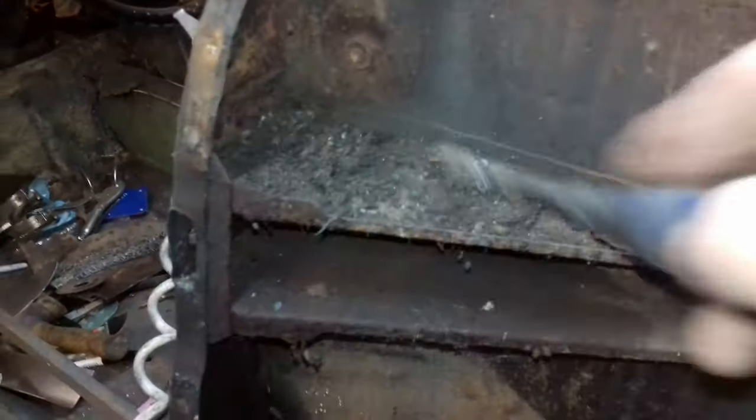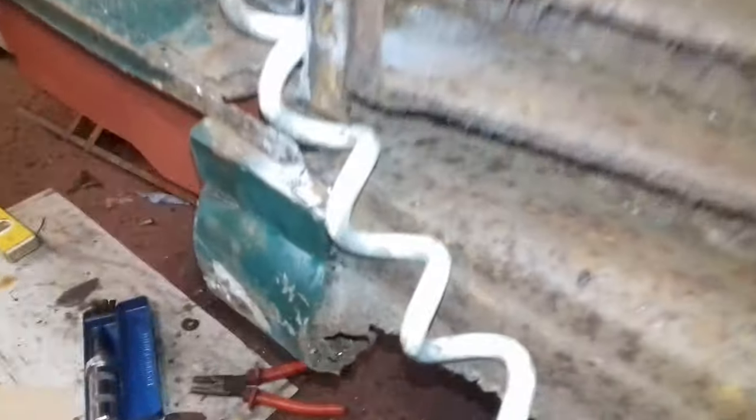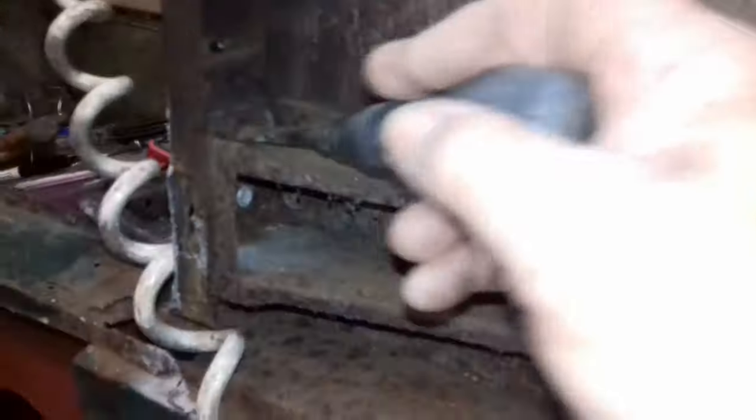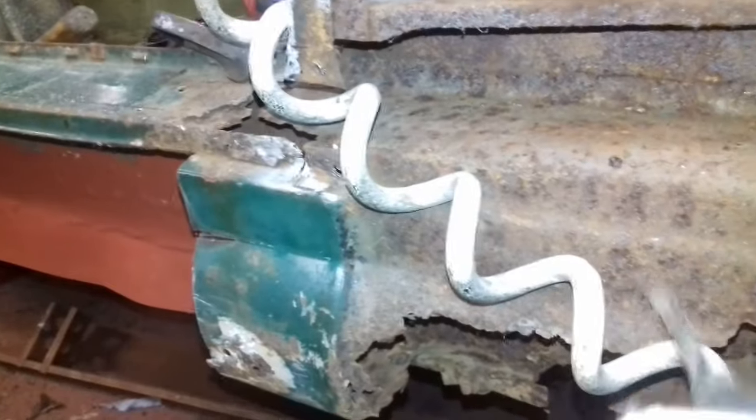Obviously, I've got to replace that little gap in there. Absolutely solid. Look at that. Actually, like new metal. Well, I suppose say no, but it's pretty good, isn't it? That bit's gone. That bit there, really.